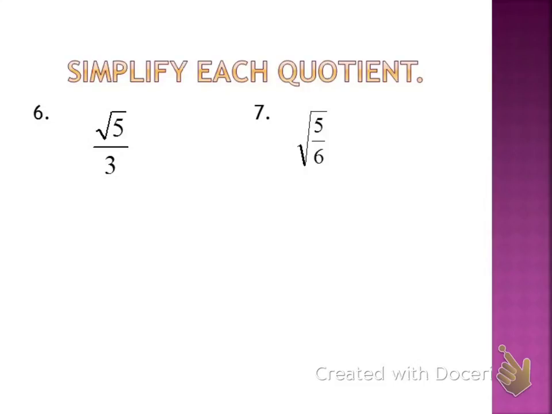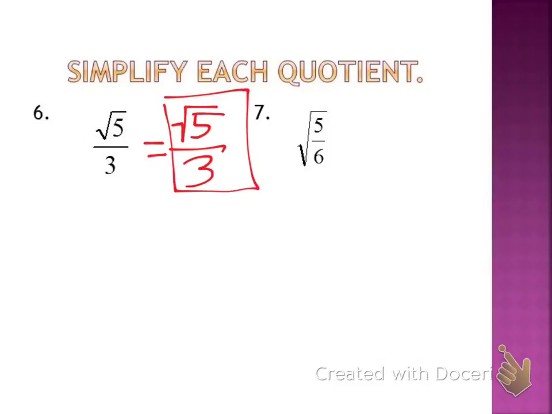Is there a square root in the bottom? Can you simplify using a factor tree? And are there any fractions that you can simplify? And in this one, there's just not. So the answer here is actually just square root 5 over 3, which does occasionally happen on these problems. So you might look at one and say, there's nothing to do. Sometimes there is really nothing to do.